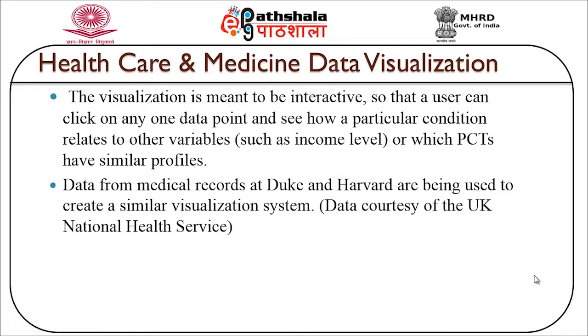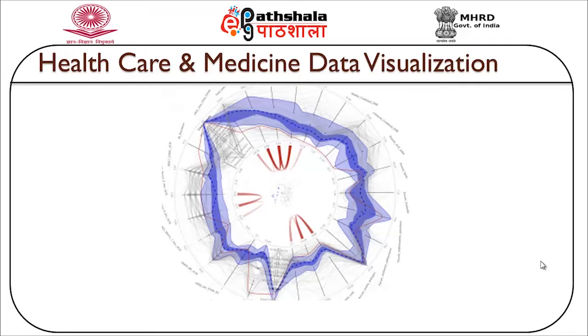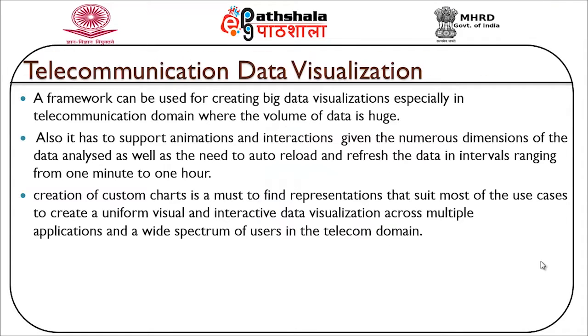This visualization is meant to be more interactive so that a user can click on any one data point and see how a particular condition relates to other variables or which PCTs have that kind of similar profile. Data from medical records at Duke and Harvard are also being used to create a similar visualization system. So there is a kind of visual that has been drawn.